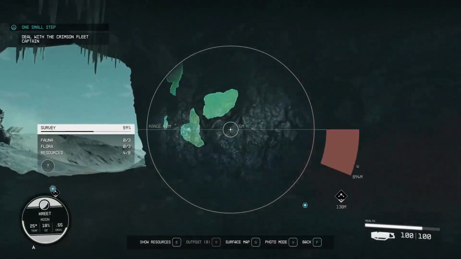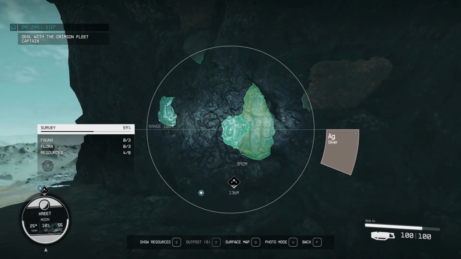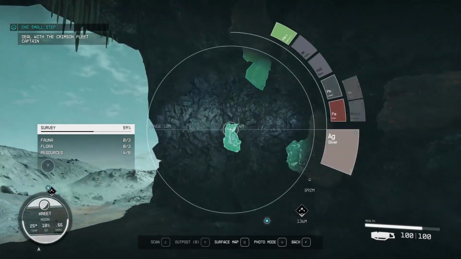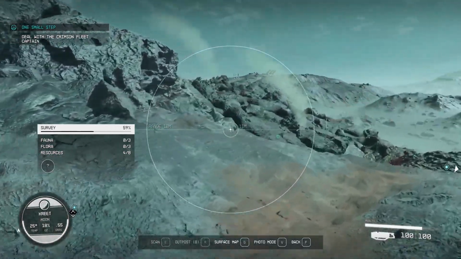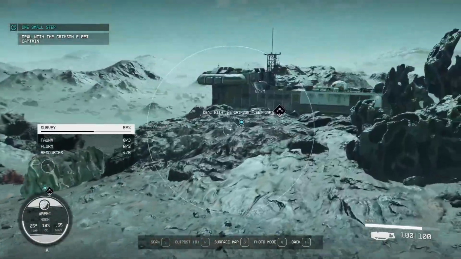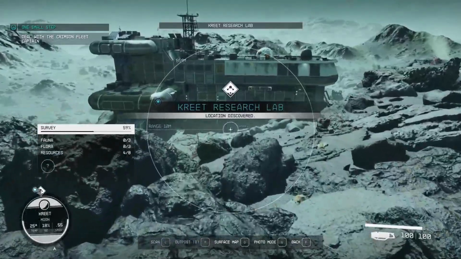Here's some stuff. It does come up, so that's cool. That's a bunch of iron and silver, same as we found before. There's some lead over there. Sure. Let's put our focus to this thing.